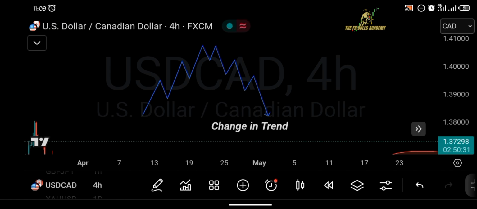And note, I've told you guys before, before you know that yes, this trend has changed, you must have at least two highs or two lows. Or else, if it's just one high or one low you have, that's not a correct change in trend. That is a bad one, and price might go back and start continuing in the trend.